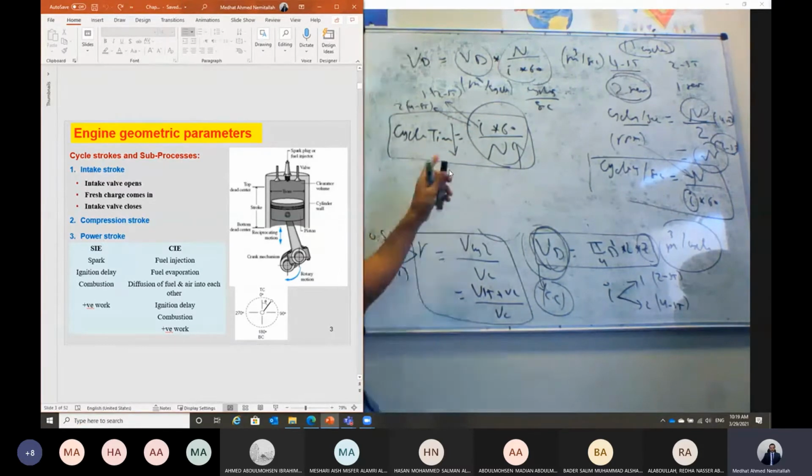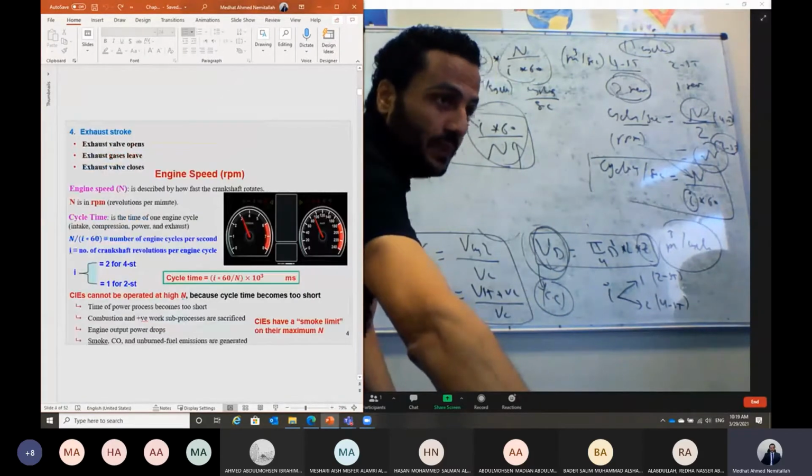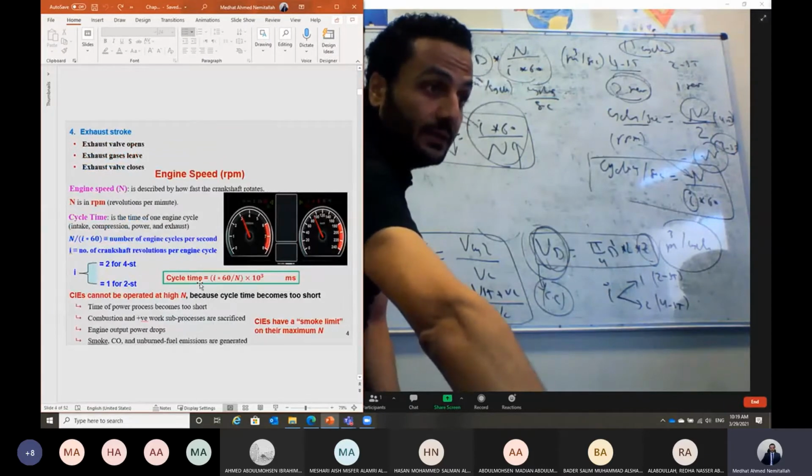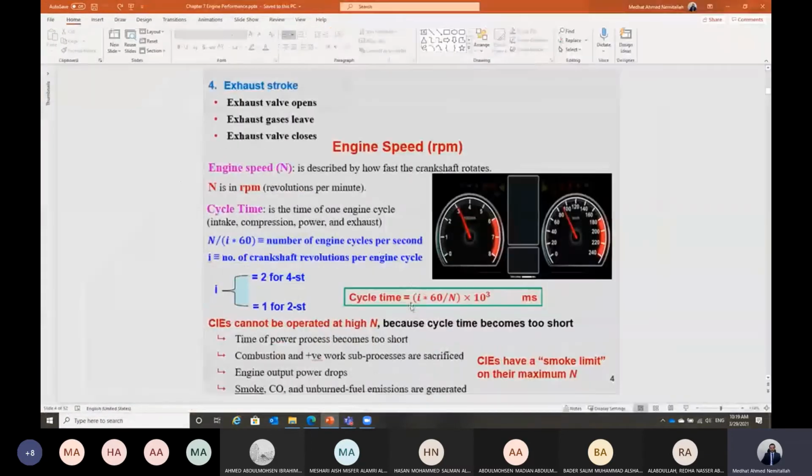And this is actually a limiting case for a diesel engine. In the case of a diesel engine, you can look here, this is the cycle time. As we increase the RPM, as you can see, the cycle time will be reduced. But usually the diesel engine needs some time to have the different processes: fuel injection, then this fuel mixes with air, which needs some time, and then it self-ignites, and at the end we have the combustion. And we have seen that this combustion should be progressive combustion, and it takes time as well.